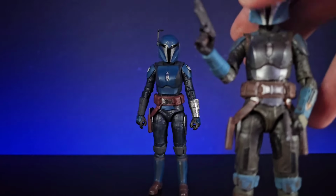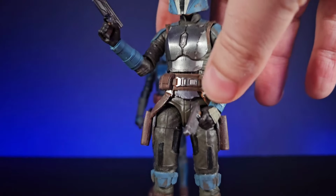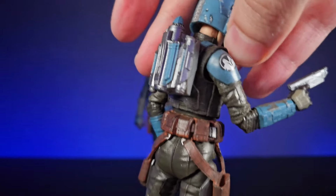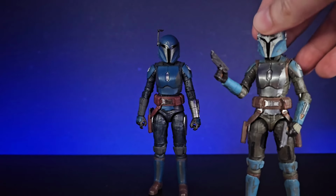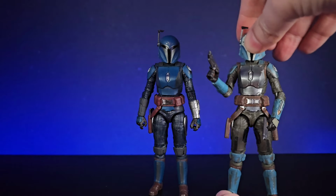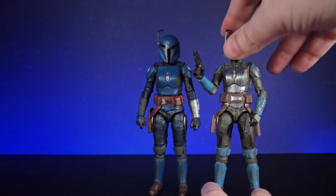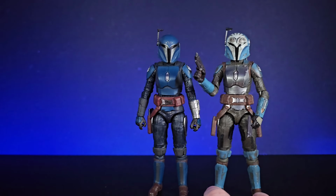But yeah, we have got Bo-Katan. She has gone through an upgrade, so her paint work and everything is slightly a little bit different to the official figure. I kind of added an extra bit on there. You'll probably find the video on the channel somewhere underneath the upgrades. And yeah, she's looking pretty cool. You know, helmet removable and stuff like that. I suppose if I did a generic head underneath there, it'll probably add a little bit more value to the figure itself. But in all, not looking too bad.